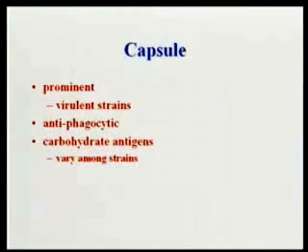The capsule in this disease is extremely important. It is a major pathogenesis determinant, and indeed the vaccine that we have, which is used widely for the old and the young, not usually for the whole population but for susceptible individuals, targets the prominent capsule in virulent strains. And surprise, surprise, we know by now that capsules are generally anti-phagocytic.